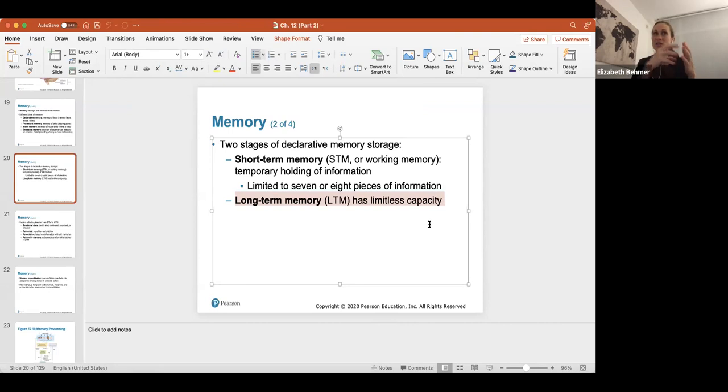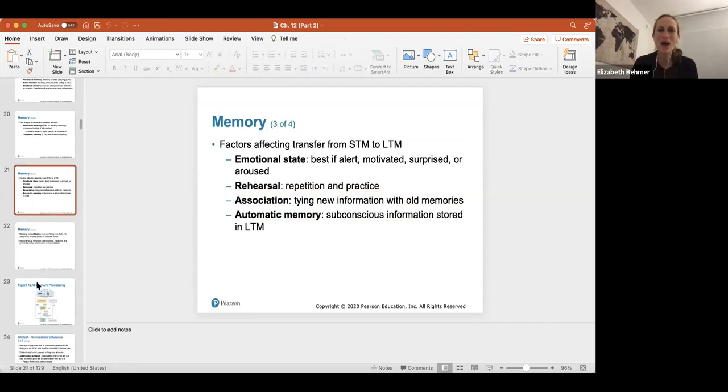The more often you retrieve the memory and use it, the more it becomes long-term memory and you will remember it forever. So I bring this up as you are studying for your exams. The more often you repeat this information, read through the notes, and write your notes down, the more opportunity it has to become long-term memory storage versus just reading it once and then trying to take an exam. So that's a little bit about memory.